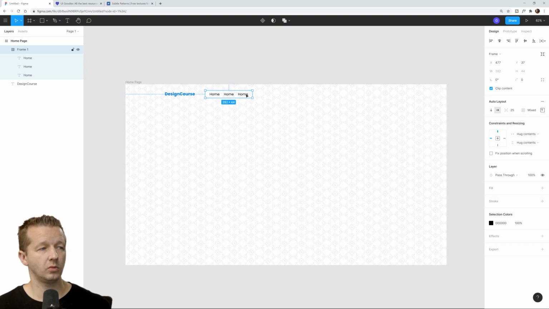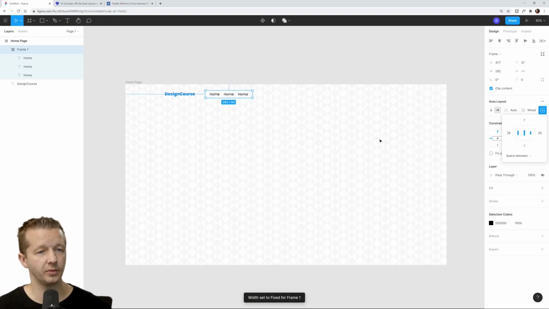All right. So at this point, if we expand this, these don't fill up and take the space, right? That's what we want. We want to be able to just quickly have a way to move this container in and out, and these will respond appropriately inside. So the way we do that is we click on this, and then in this little section right here where it comes to aligning it, we could first align things to the center, but then we want to choose space between. All right, so now if we pull that out, guess what? We have space between.